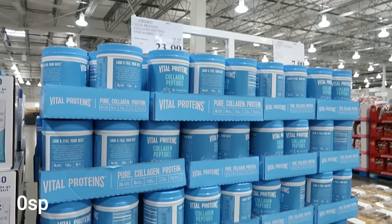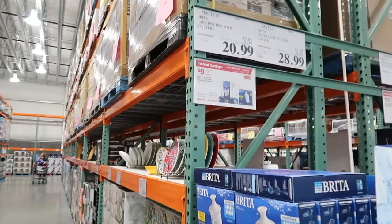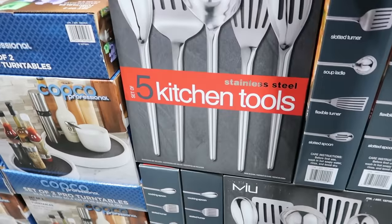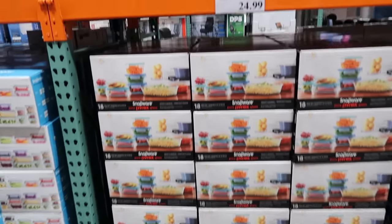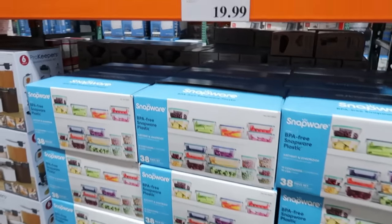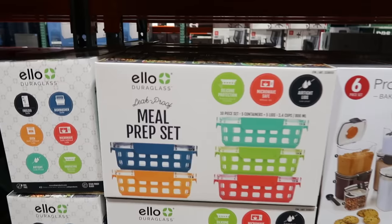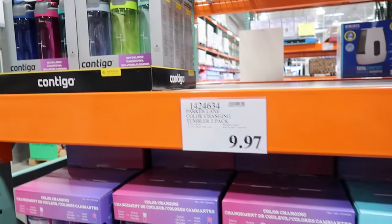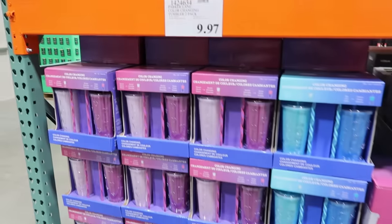The first thing I see when I walk into Costco is Vital Proteins collagen on sale. I love this collagen. I also stopped through the kitchenware aisle and saw the Brita water pitcher as well as the Kirkland water pitcher. If you struggle getting in your water, there are lots of great kitchen tools for meal prep and cooking. They also had a wide array of storage containers — from plastic snapware to glass snapware, pantry organizers, and a glass meal prep set. Tons of tumblers for both hot and cold drinks, and these Contigos were going out of stock at $7 for a three-pack.